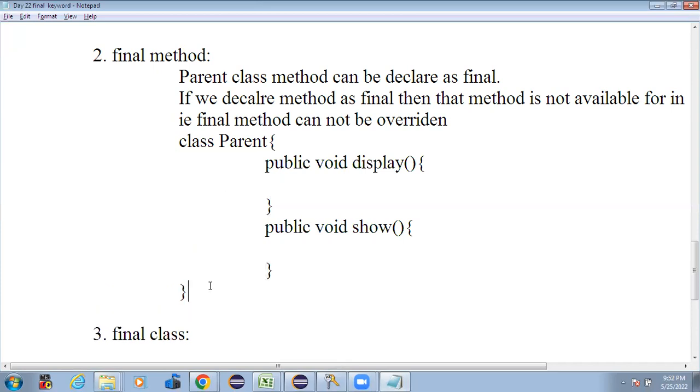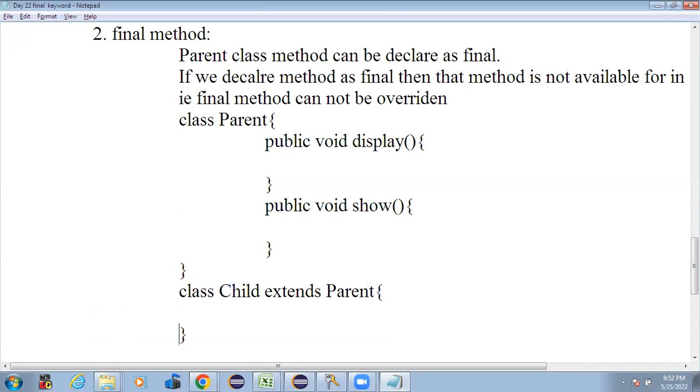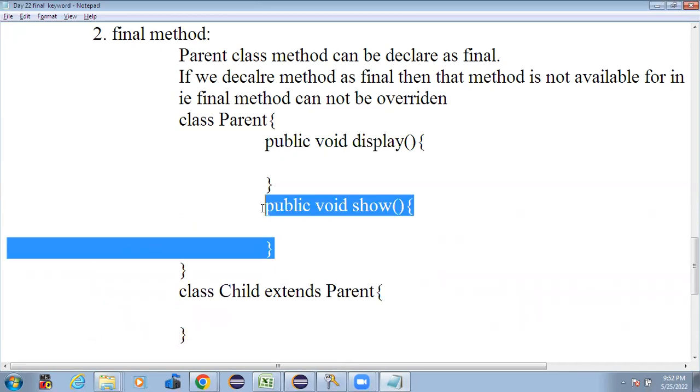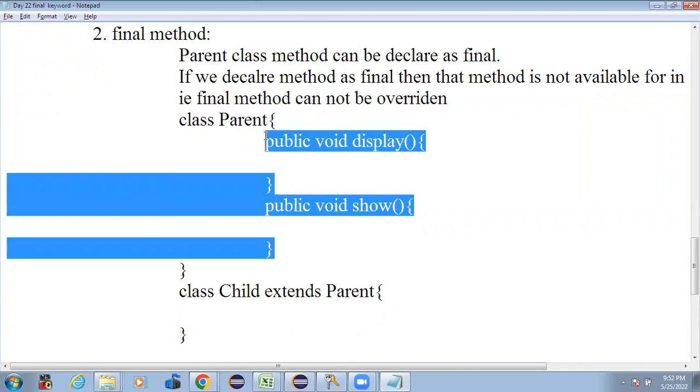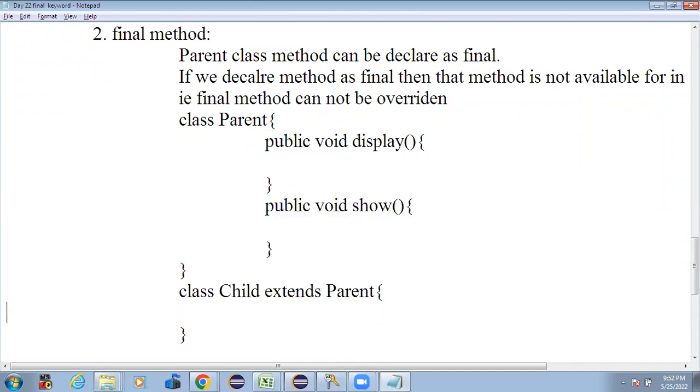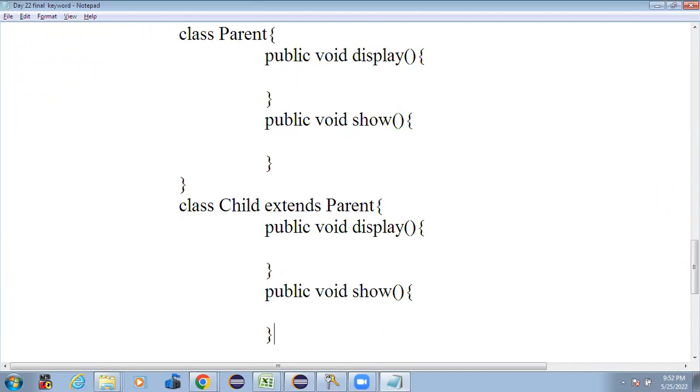And exactly the same way I am creating another class, child, which extends parent. So here I am making the parent child relationship between the classes. Now if I write these methods exactly in the child class, I don't have any problem. This is the concept of overriding.